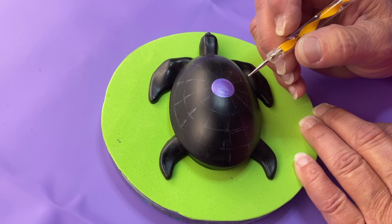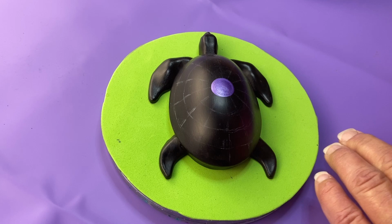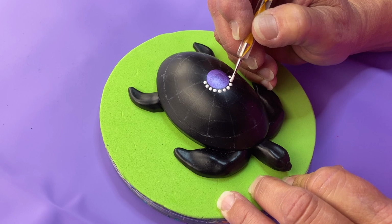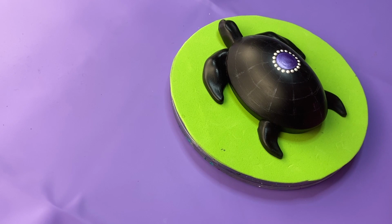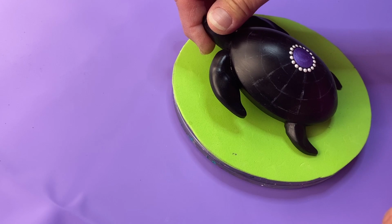Okay, we're going to go in with the large end of the yellow tool, with our white pearl paint. And the final dot is on. So now we're looking good. Let that dry and then we'll move on to our next dots.